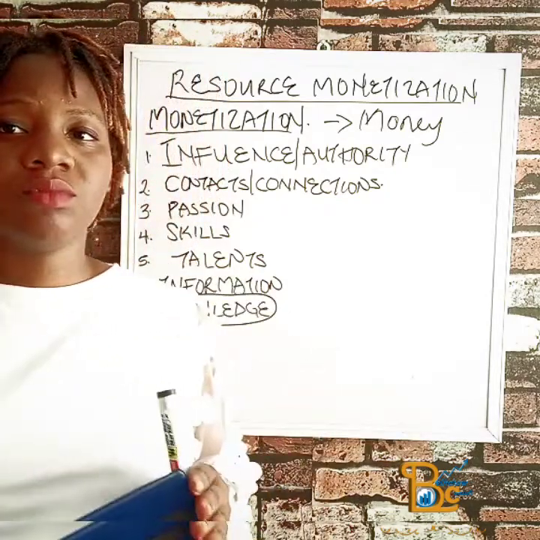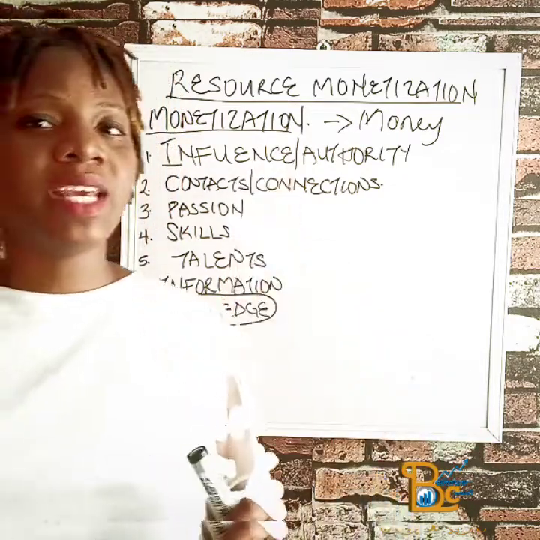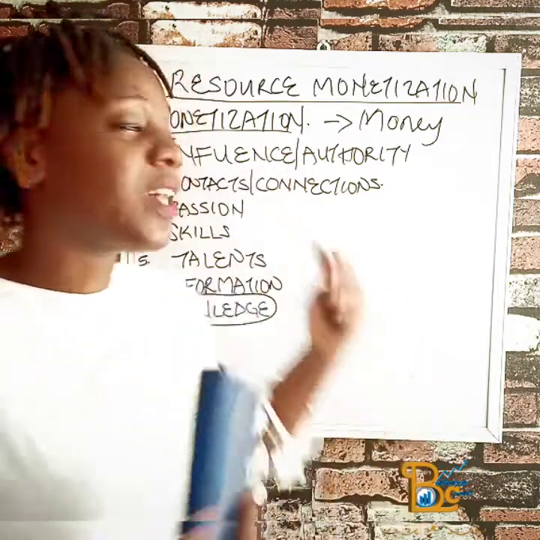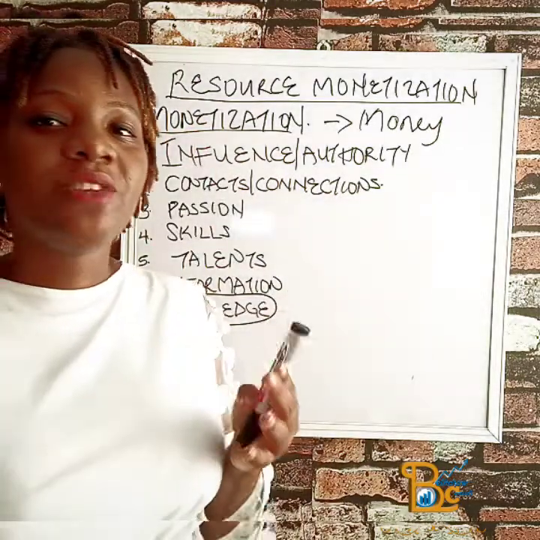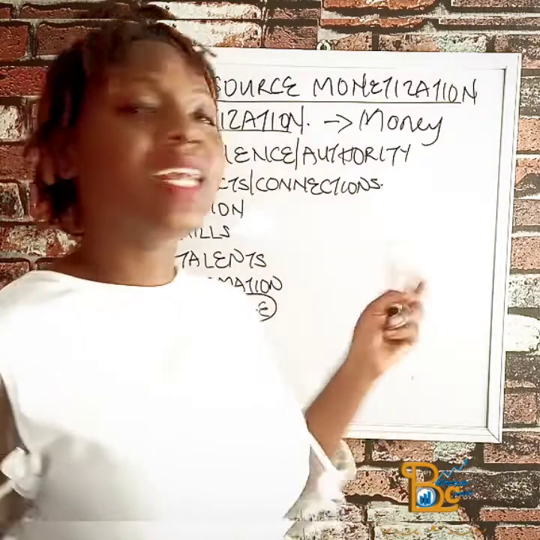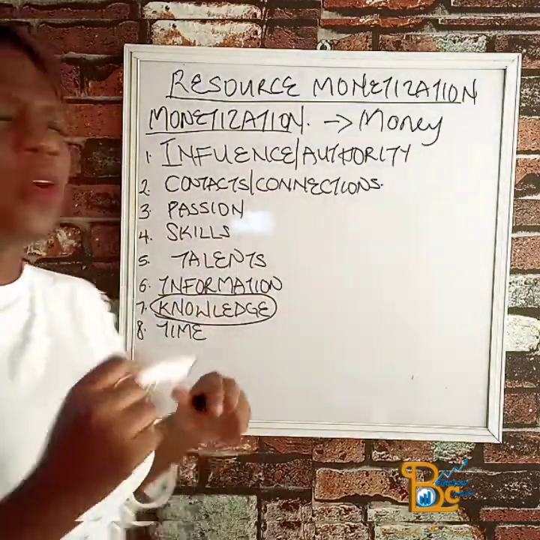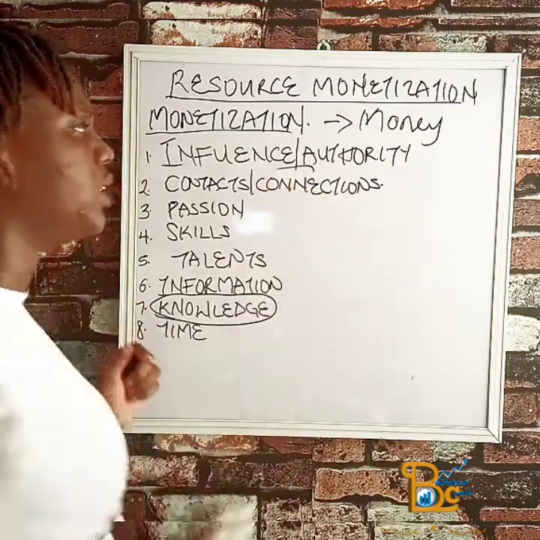So in another class or in another course, we'll be looking at this thing in depth, but in this part 1 video series we just have to brush over everything so that you would have a basic idea of what everything is about. Number 2, let's talk about your contacts and your connections. Okay, there are different ways you can make money from your influence and your authority.